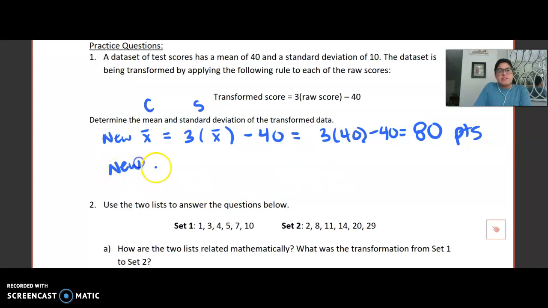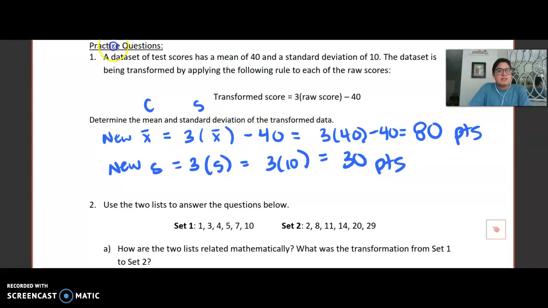Now, let's find our new standard deviation. Okay, well, multiplication is going to change it, so I'll need that. But then addition or subtraction, it's not going to change that measure of spread, because after I've multiplied it, I'm just shifting that multiplied distribution right or left. I'm not changing any of those locations or how far apart the numbers are from one another. I am changing the locations, but I'm not changing how far. Like, I'm moving this pen, but I'm not changing the length of this pen after we've already modified it one time. So we're actually just going to find the new standard deviation by applying the multiplication. So our new standard deviation becomes 30 points.